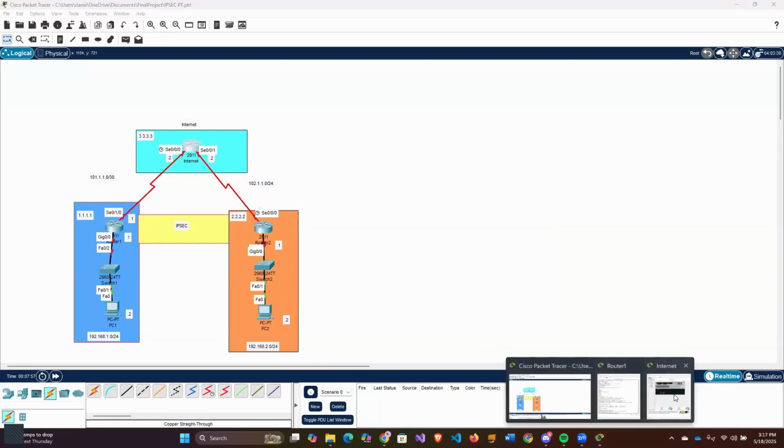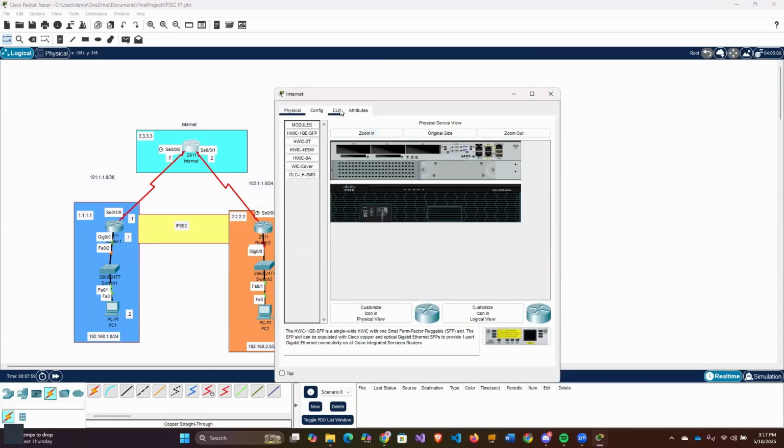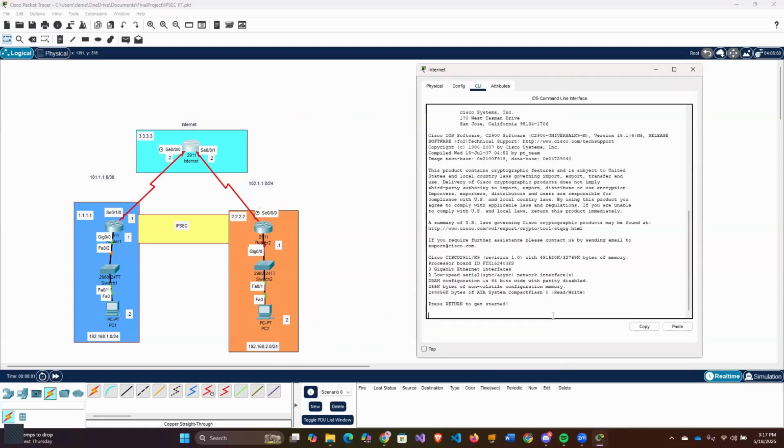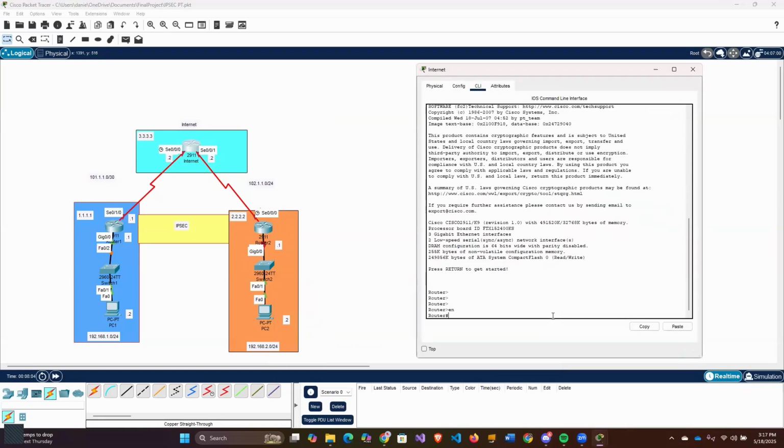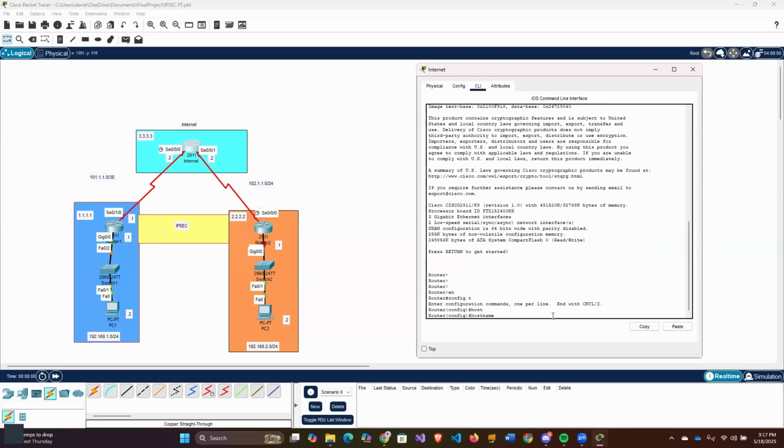Let's go ahead and set up our internet router. Let's go with CLI, enable it, config t, hostname, let's put it internet.